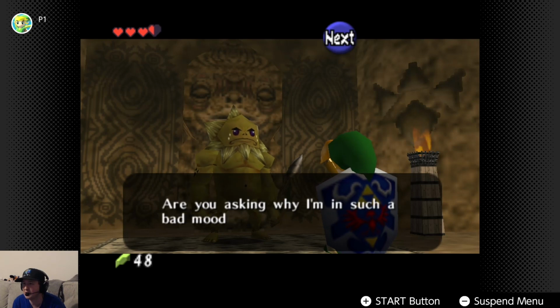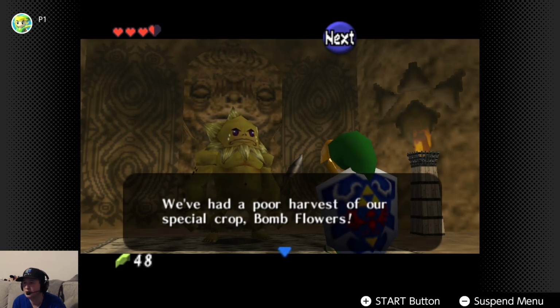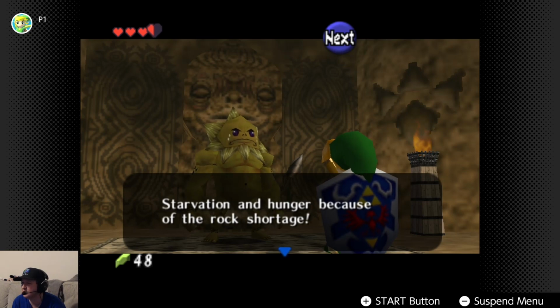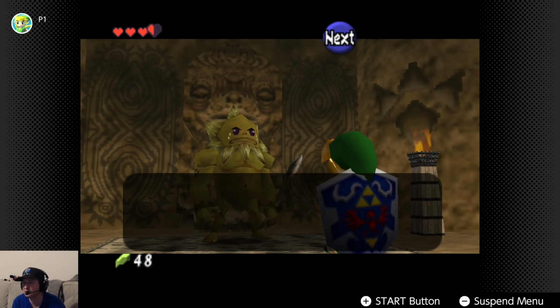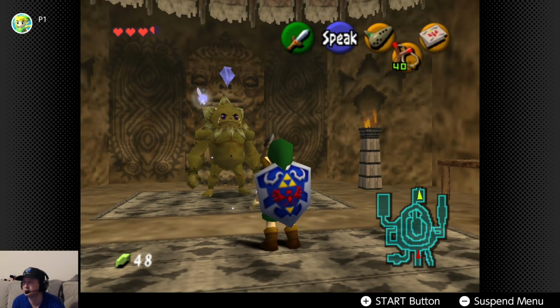Are you asking why I'm in such a bad mood right now? Ancient creatures have infested the Dodongo's Cavern. We had a poor harvest of our special crop, bomb flowers. Starvation and hunger because of the rock storage. But this is a Goron problem. We don't need any help from strangers.